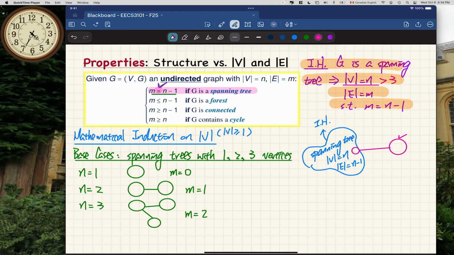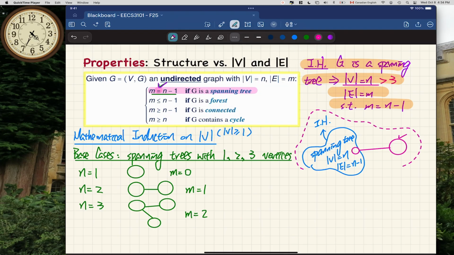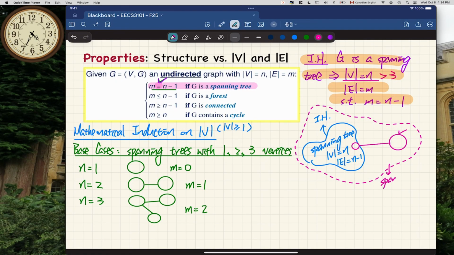Okay. So think about right here, this part over here, including the new node, is really a spanning tree with the number of vertices equal to n plus 1. And the plus 1 is really the new node I just added right here. Okay, so far so good. What we need to now argue is about the number of edges. Let's see exactly, right?